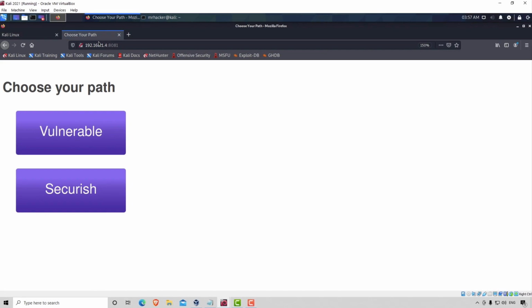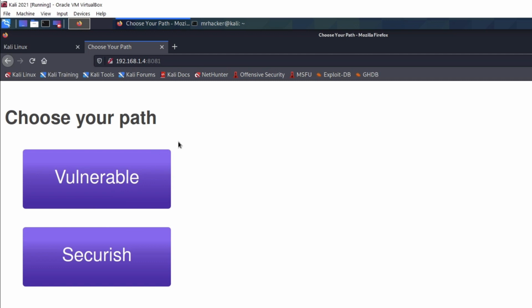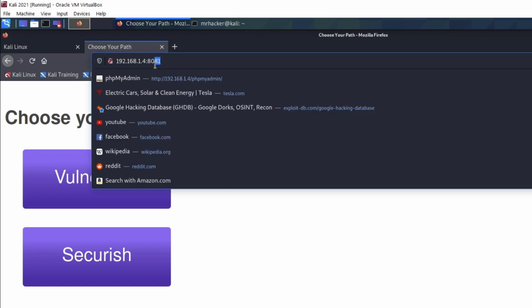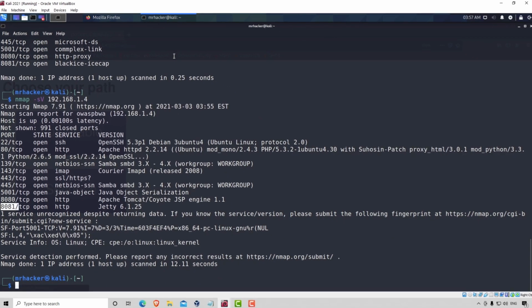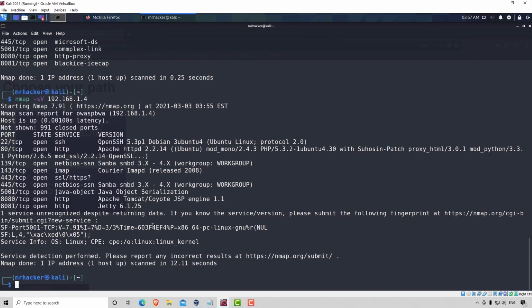Wow, so we do open another web page. This is a web page that we didn't see before. By default every browser opens a page on port 80, since that is the usual HTTP port. If we wanted to, for example, open a web page on a different port, we need to manually type it like this. And we do open another web page. Awesome. Let's see what else we get.